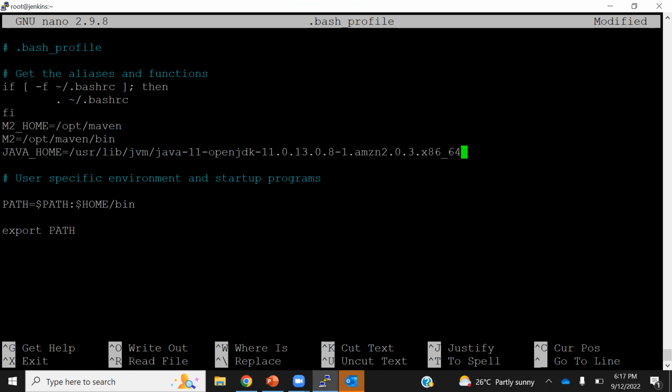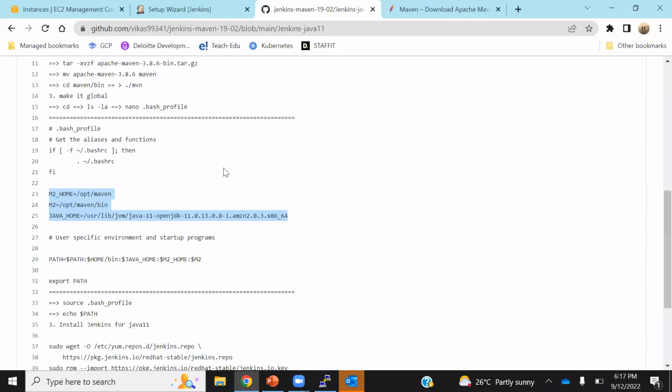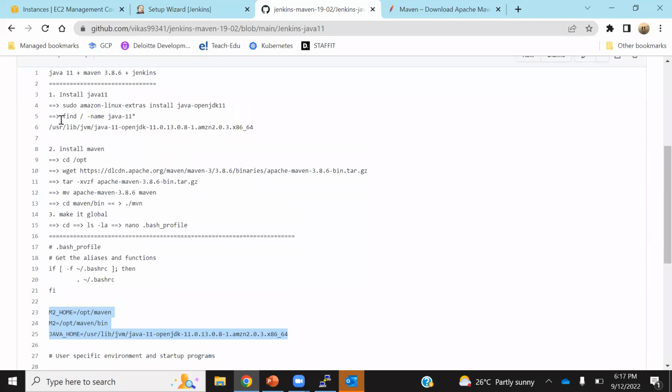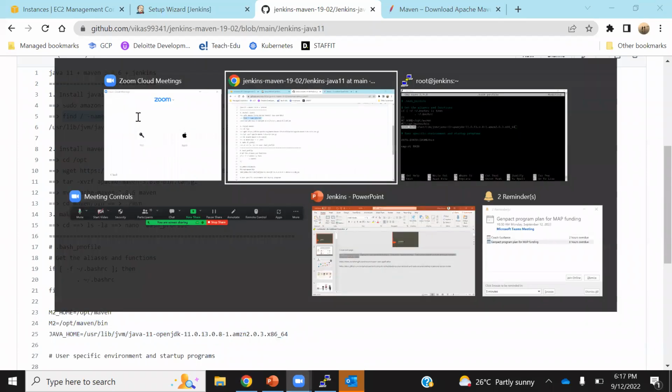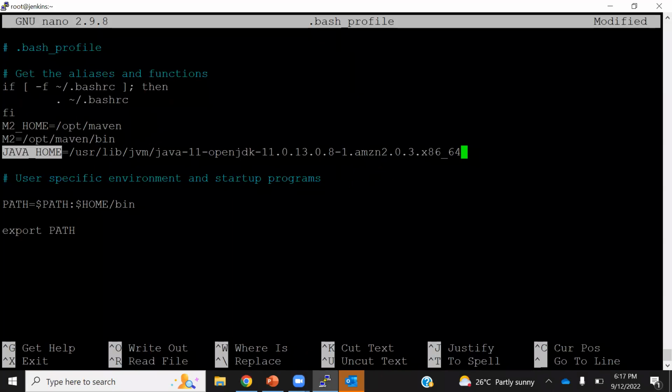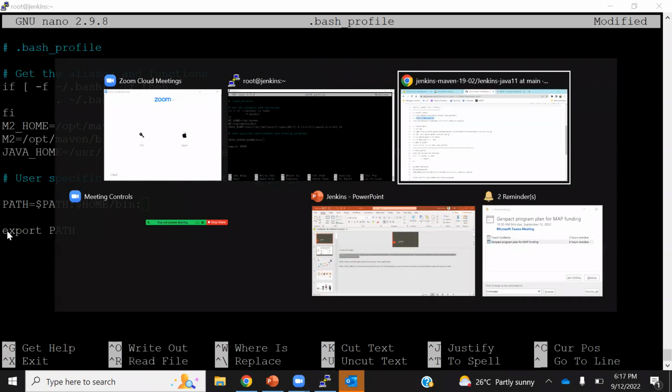But this yum install Maven is pointing me to the older version, 3.0 point something, and Java 11 is having problems there. So that's the reason I am going and saying M2 home, which is Maven home, the M2 bin directory, and Java home. Java home, I just showed you some time back that if you run this find -name command, or even if you go with mvn version, you will be able to see this path. Then in the path variable, I will add my entries, something like this.